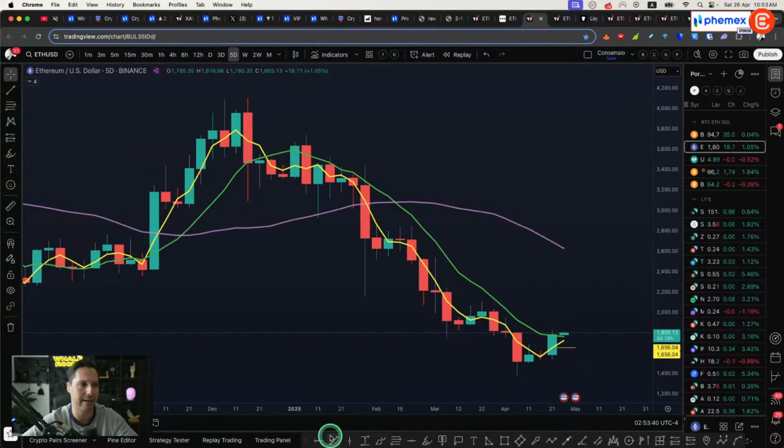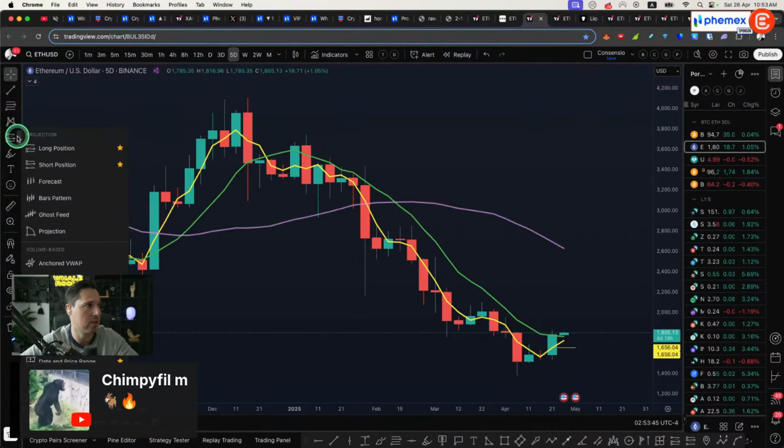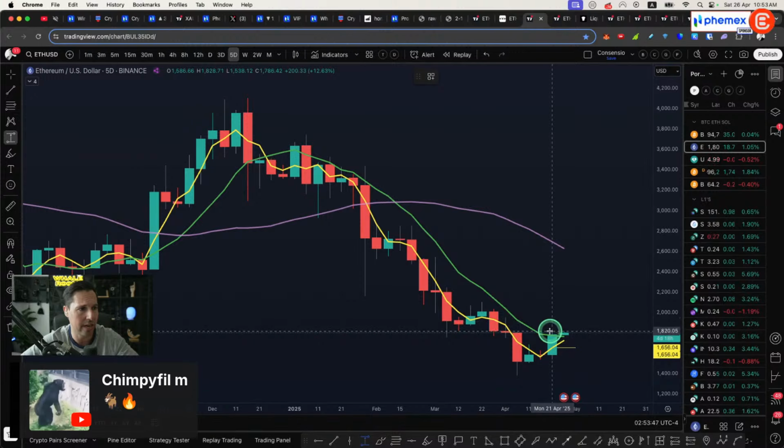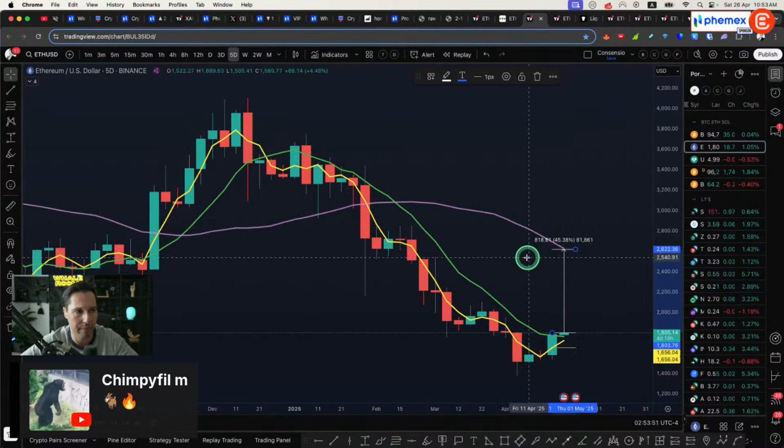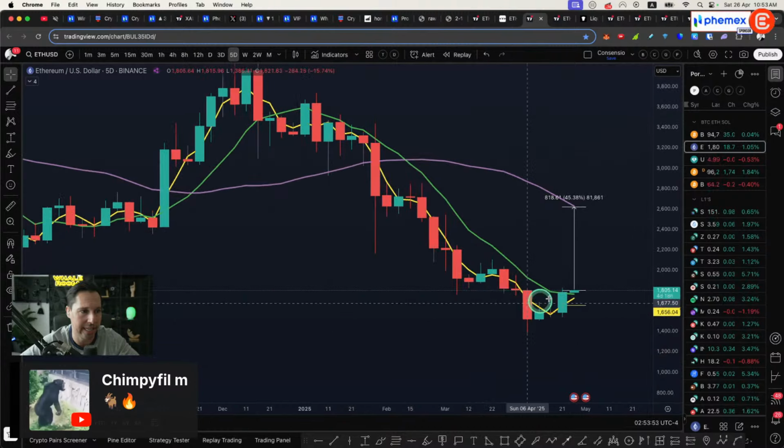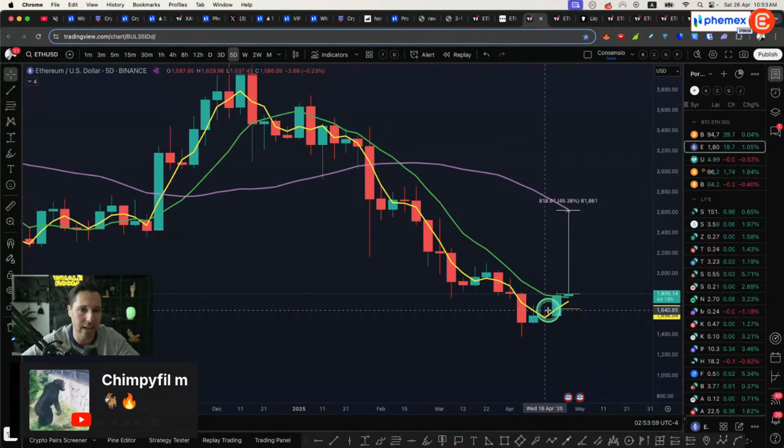ETH is lagging. If you're looking at an ETH move to potentially even just target some of those levels, well, this is what you're looking at from current price levels up to there. That's another 45% move before putting in resistance. And it's good to see that you've actually closed now above that 9 moving average. And we've started the new 5-day candle, which does increase the probability of why this could actually start to expand.